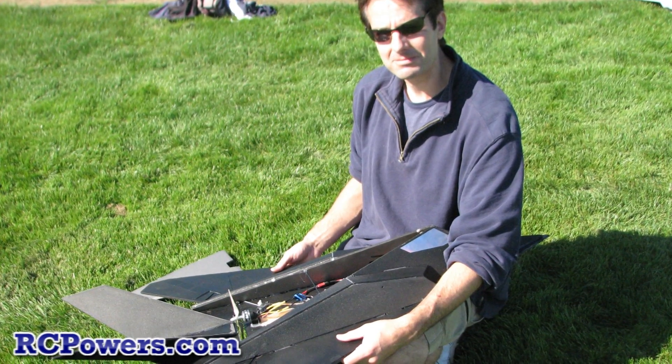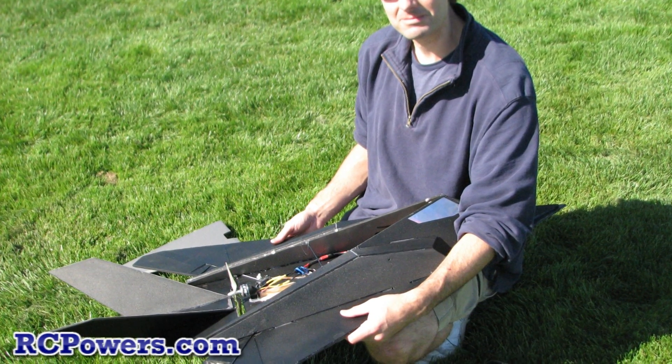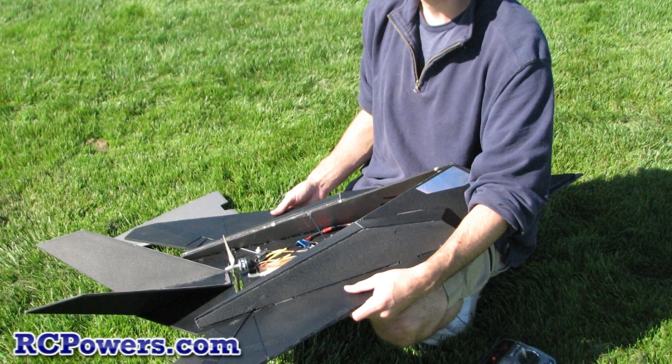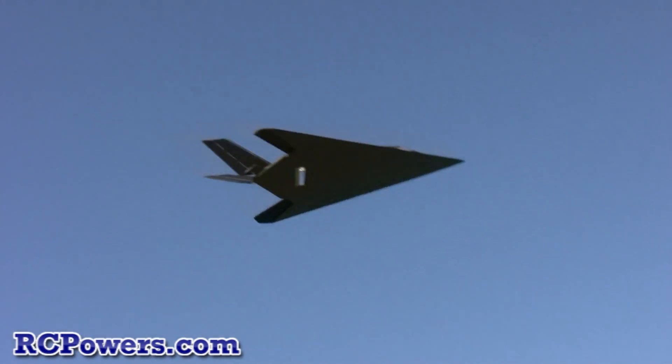Number four, last one — famous but simple — is just fly that plane a little bit nose heavy. Because the plane is inherently a little bit unstable, especially when it comes in to land, it can pitch up. It's just getting used to flying the plane a little nose heavy with a little bit of up elevator trim — a little reflex, they call it — that's just gonna make it more stable.